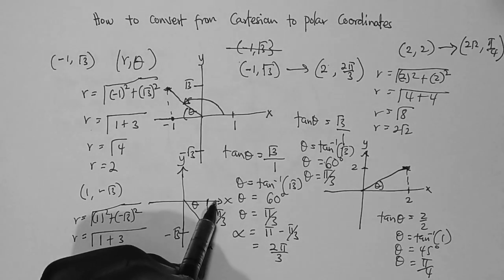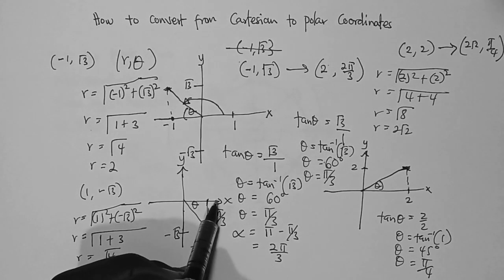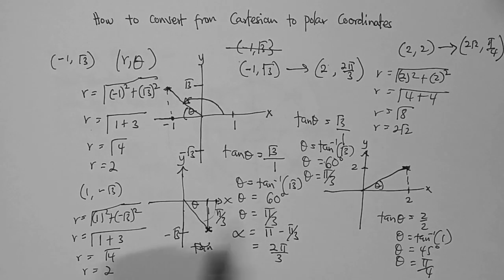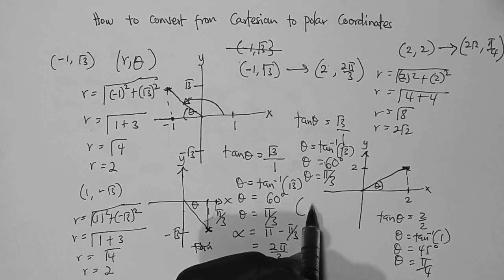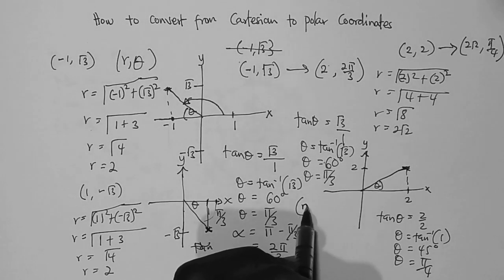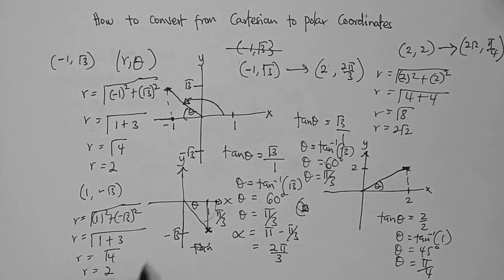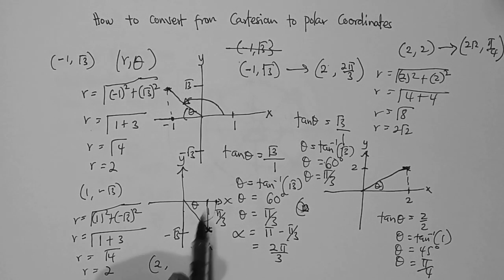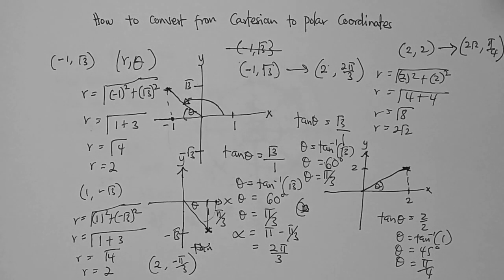Now, if we move from this axis in the clockwise direction, then r, theta is going to be given as, we got r as 2. So 2, sorry, let me write it here. We got it as 2, and because we are moving in the clockwise direction, it will be minus pi over 3. So we can represent it like this.